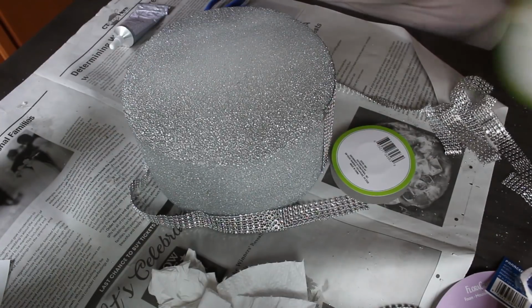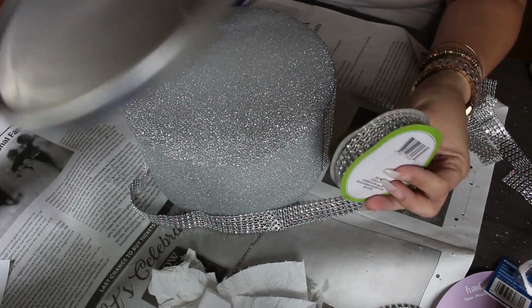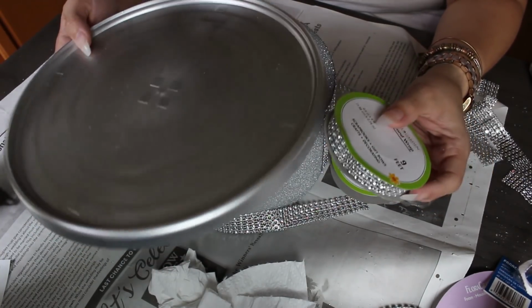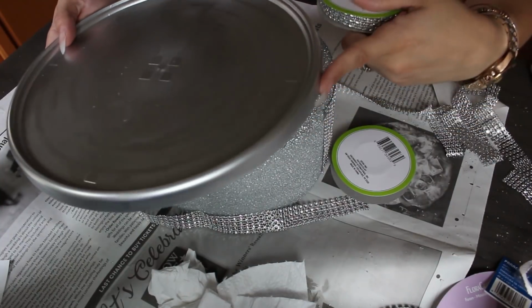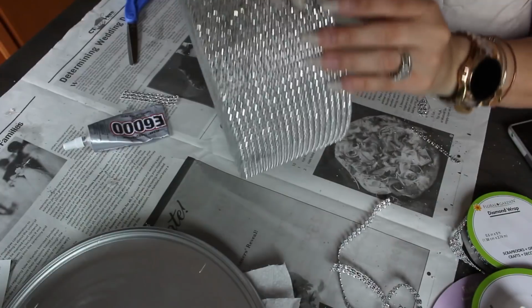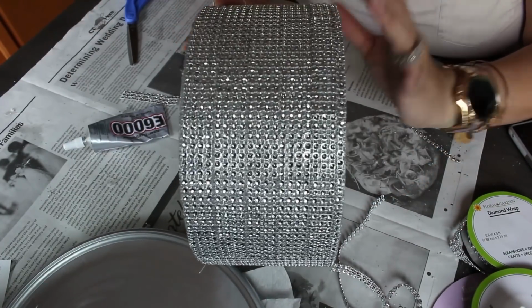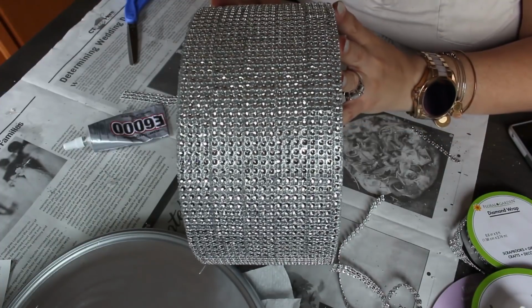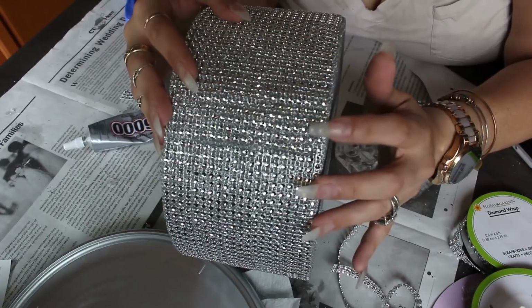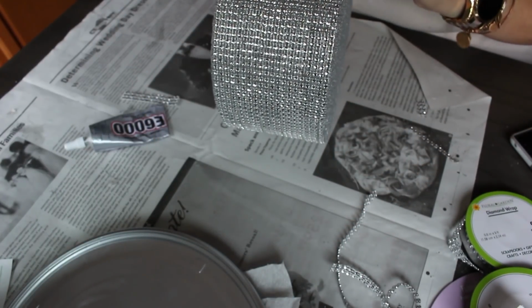I'm gonna take, because I bought 2 more rolls of this. I bought 4 rolls of this in total from the dollar store, so I'm glad I did. And this fits it exactly, so about 3 of those. I'm gonna wrap it around the base here, and of course I'll show you guys when I do that. So BRB. Good thing about the E6000 is that you could still work with it. It is very tacky still nonetheless, but it works. Right here, I see that I went over, so I'm just gonna cut out that little end there.